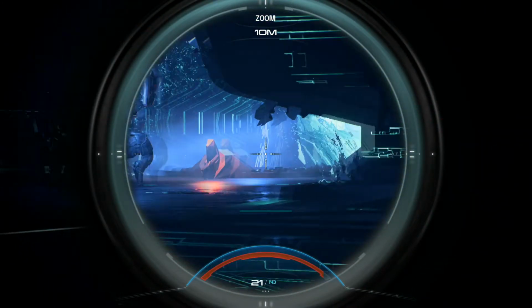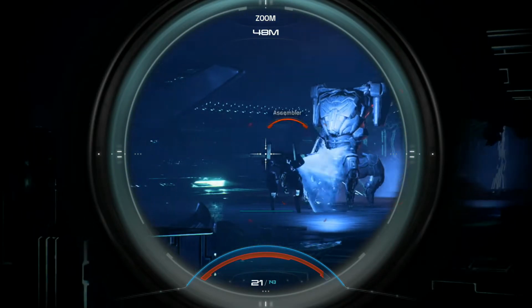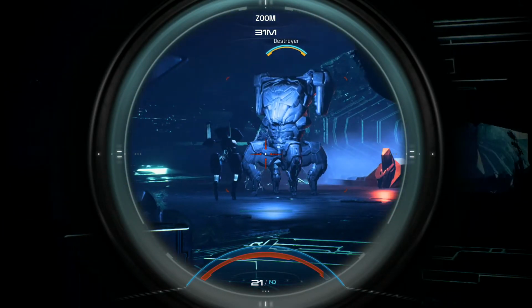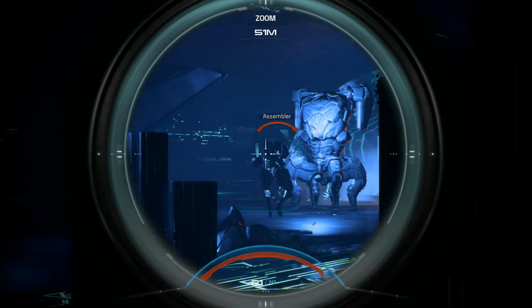And destroyer. No, don't scan the destroyer, because if we can get rid of these couple of assemblers before the destroyer shows up, that would be ideal.